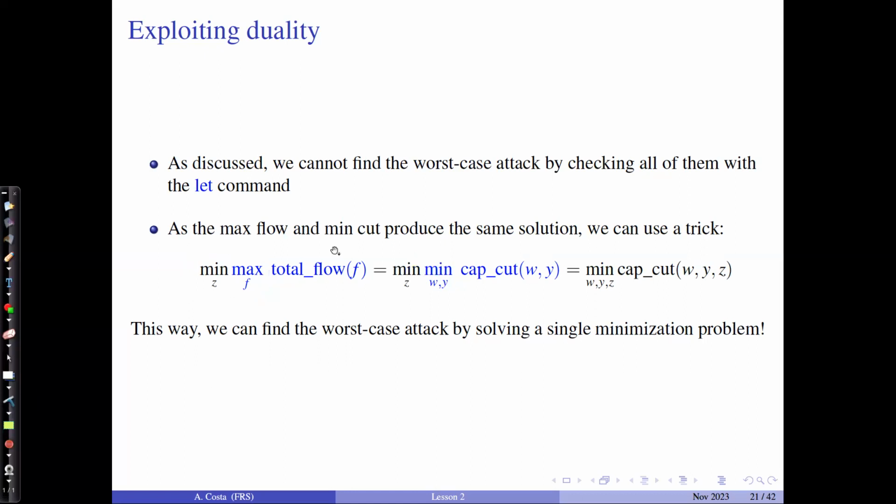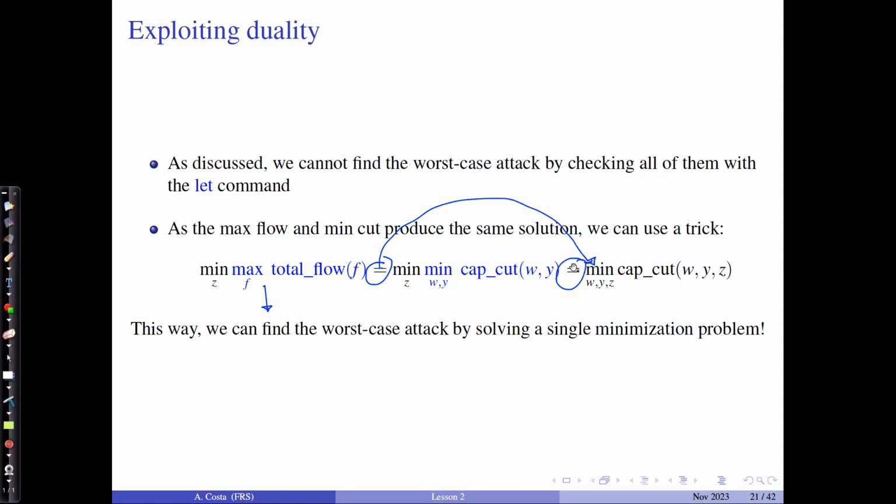Yeah, I was wondering, since you said that we don't need to go over all possible combinations of edges. Does that make this more a heuristic algorithm, or would it still be optimal? That's a nice thing. It's still optimal. The key point here is that eventually this min max that we could solve with the enumeration is equal to this.